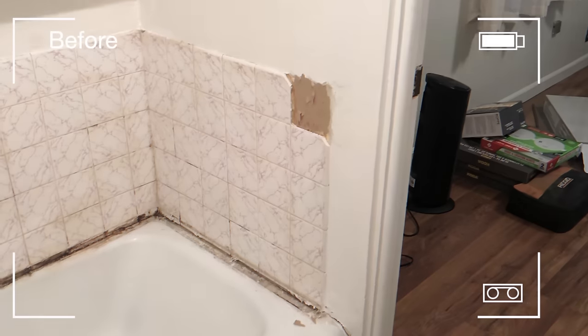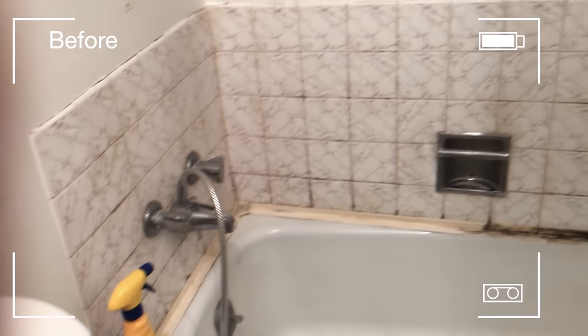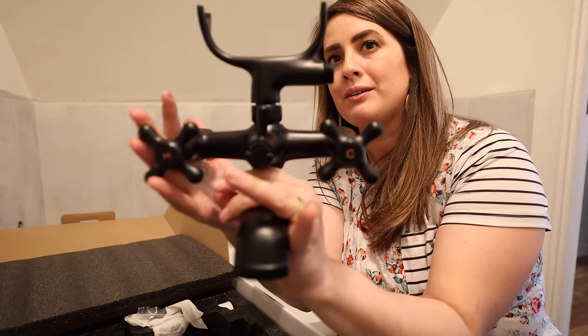So we still need to do some touch-up paint on the new tile, but the tile looks so good. The faucet was just a really old one, but because this is such an awkward area with the roof line going down, it just becomes a very awkward bathroom. And so we ended up finding this faucet. It looks like an old-timey faucet. It has the coolest handles right here.